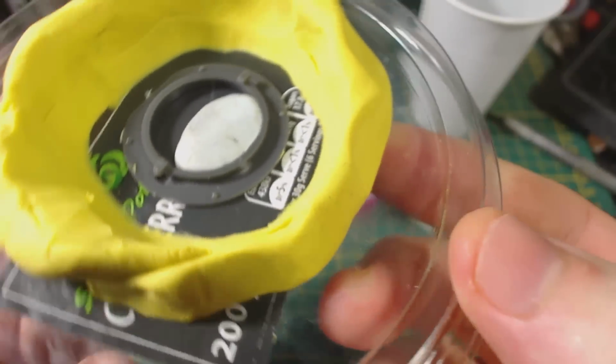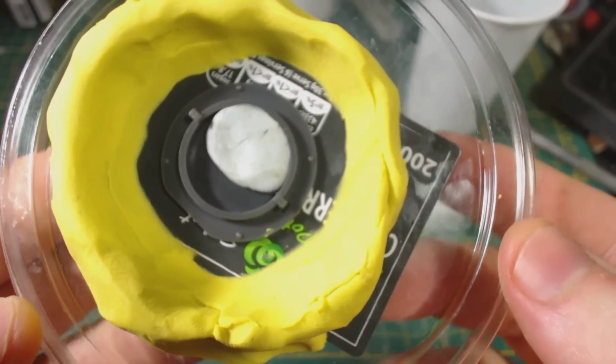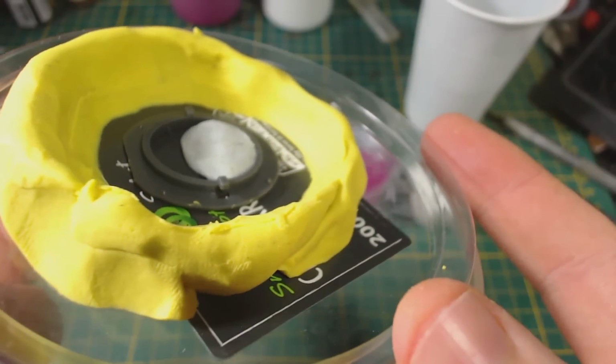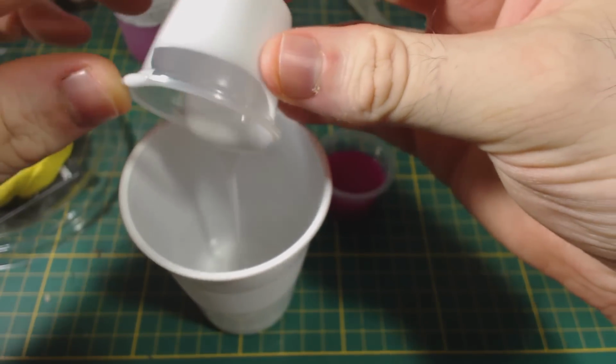hatch in the middle. For the turret ring, I did similar, except I secured it to a plastic lid with blue tack and used plasticine to make a ring around it. Very quick and basic stuff. I then mix up some pinky sil. This is a 2-part silicon for making molds.